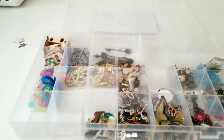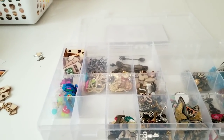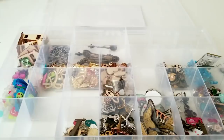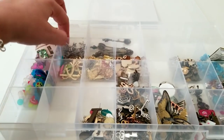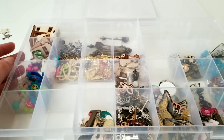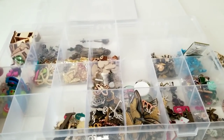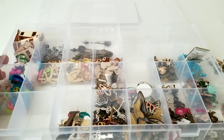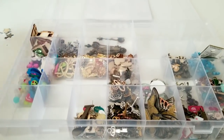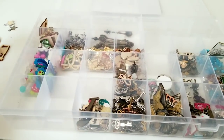Also, I'm not sure. I do have one, or I want to have a drawer just for my Paris stuff, so everything is in one spot. And now I can't decide. Do I put the Paris charms in there? Do I not? And if I can't decide, I will just leave them here, because I really don't want to take up a lot of time just to decide. It makes no sense, in my opinion, to think about something for so long just to decide if you want to keep it in a certain spot or not.